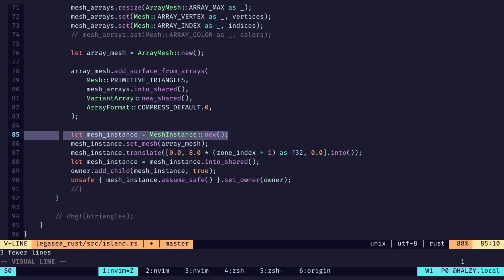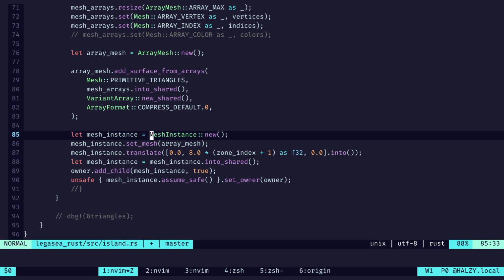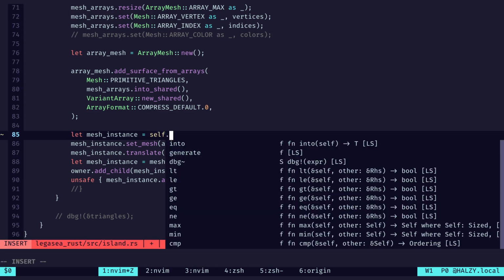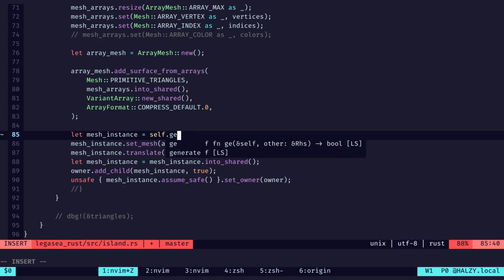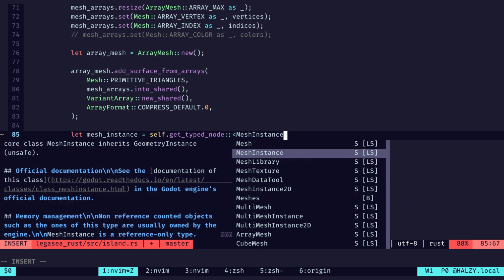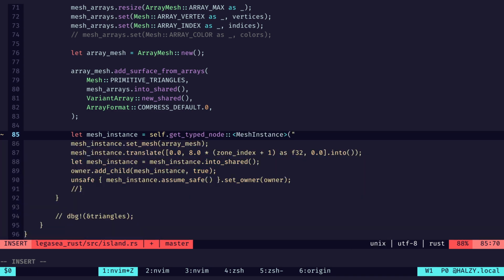So yes, this here, this mesh instance. Get type node. Alright, the path is going to be what? It's going to be land.